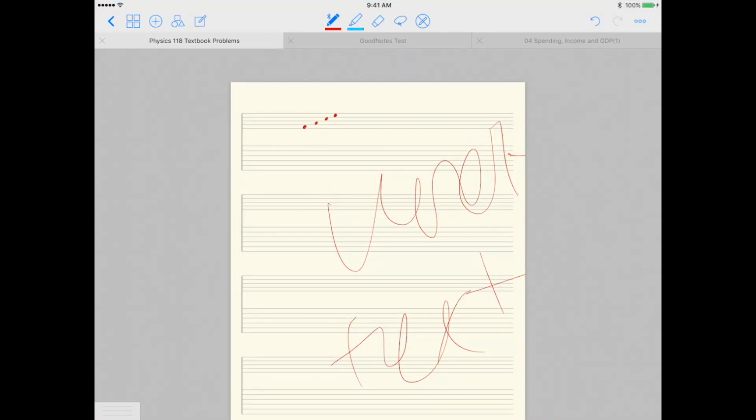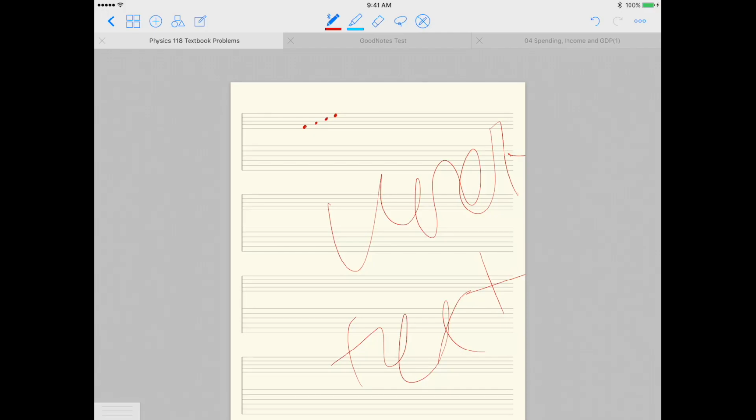But I am still going to be using GoodNotes as well. I'm going to be using GoodNotes for my textbook problems, and some practice problems or quick notes I need to take that don't need to be necessarily accessed at a later date. It's almost like my scrap paper notebook. And the only reason why I'm even doing that at all is because I already spent the money on it, so I might as well use it for something.